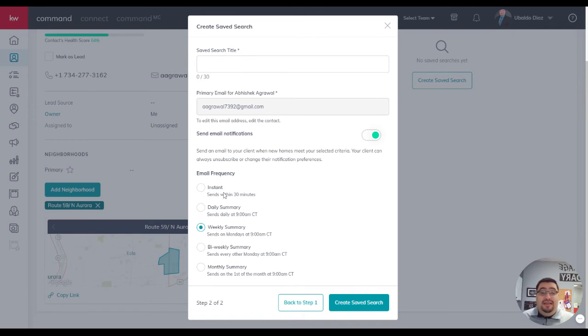When do I want to send it? The email instantly within the next 30 minutes, daily at 9 a.m., a weekly summary, a bi-weekly summary, a monthly summary, right? So you could set it up so your clients are getting the notifications every 30 minutes. It's, as soon as 30 minutes. So this is super cool. So if you're on the phone with somebody, they're like, oh, yeah, I'm looking for a house, but I'm looking at Cicero, I'm looking at this place, then you could literally go in here and do a search for them, just like that.